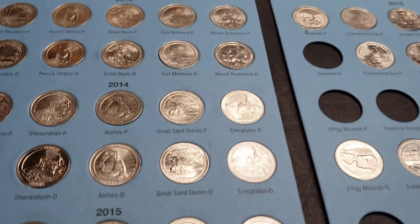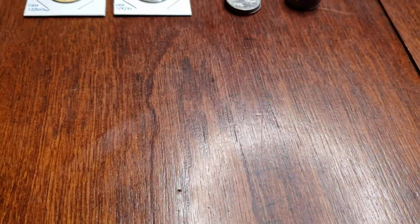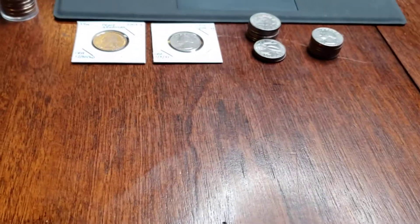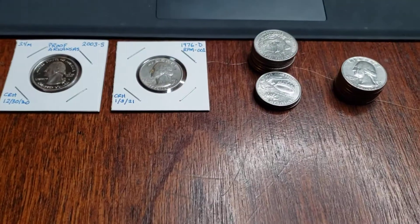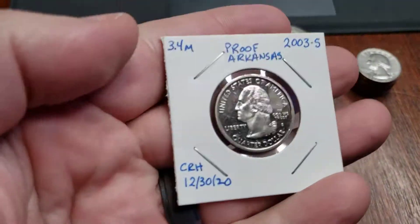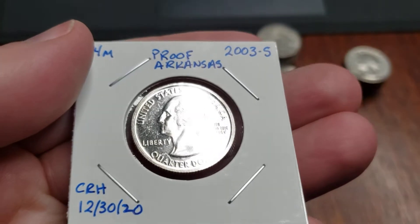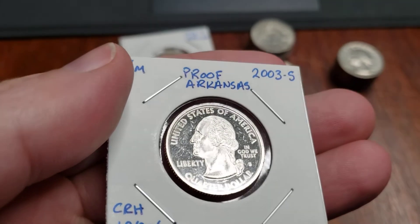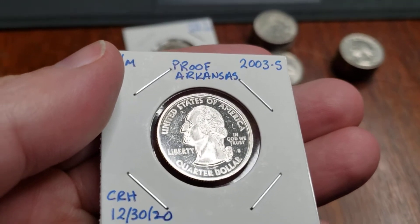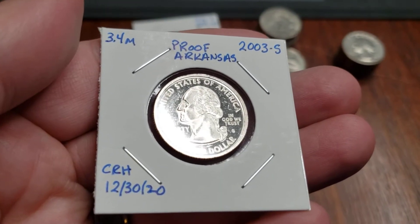That's kind of it for the quarter box. It was my first full quarter box to hunt, but didn't find any silvers or a whole lot of other varieties, even though we looked real hard. We'll just have to be happy with anything that is as shiny as these proofs that pop up from time to time. I did check to see if it was a silver proof, and it is not — unfortunately, that would have driven the value up just a little bit more.